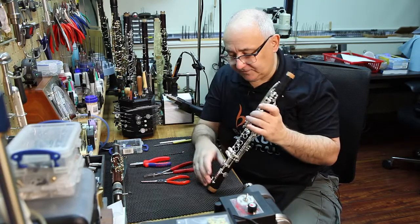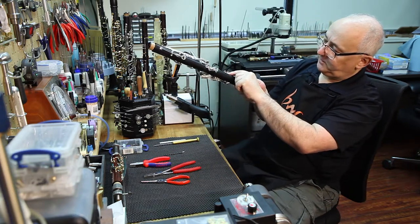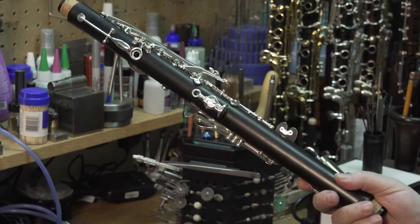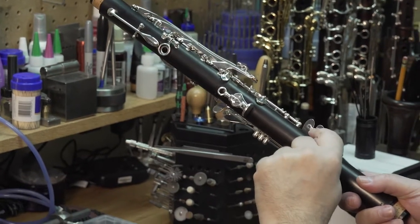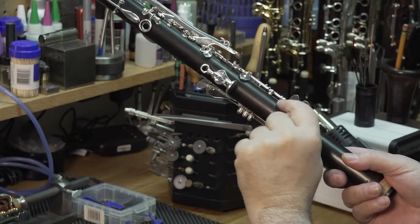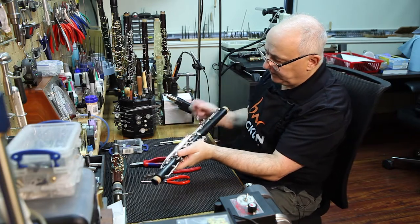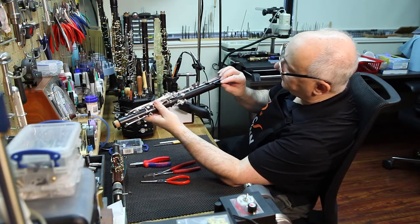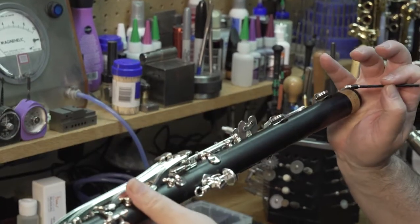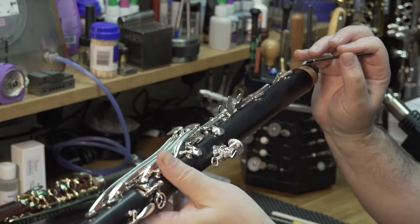The second adjustment, which is very common, is called the crow's foot. The crow's foot is simply the key that goes underneath the low F sharp and E key. In our clarinets we have little screws for this — not every clarinet does. If you have the screws, this may be a little bit easier, but you can do it in either case. The goal is for these two keys — the lowest two, which is the low E and F sharp — to close at the same time. I've already checked that these seal all the way around.